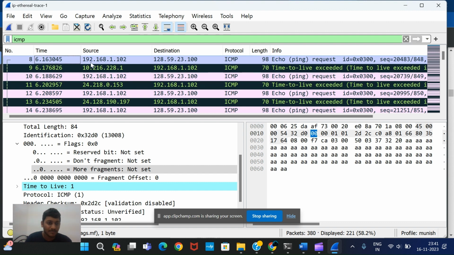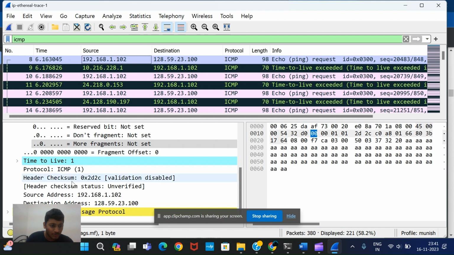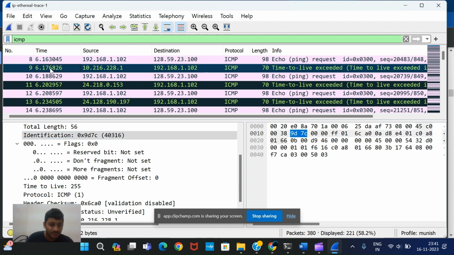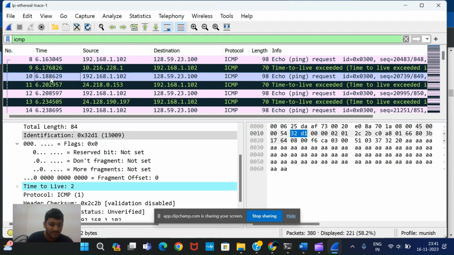Select only the sending part. Okay, first packet. Here you may see the identification 13,008, and if you go to the next it will increment, and the next increments again. So it's different.